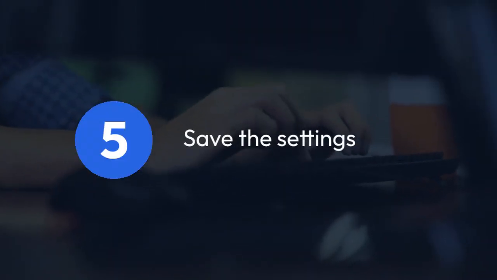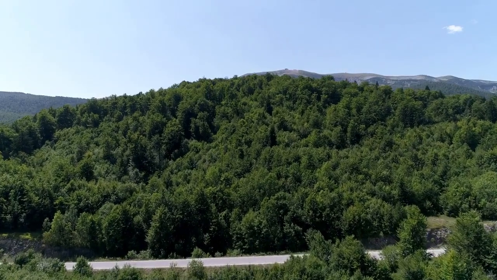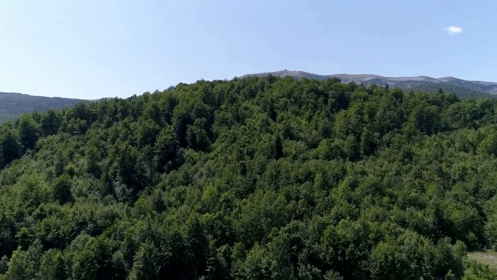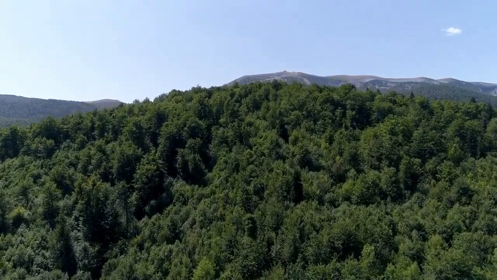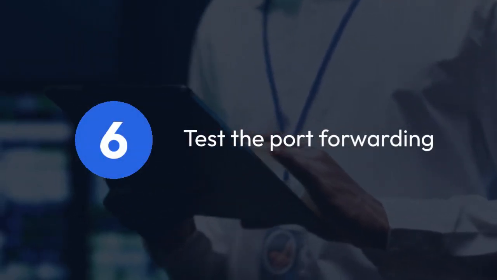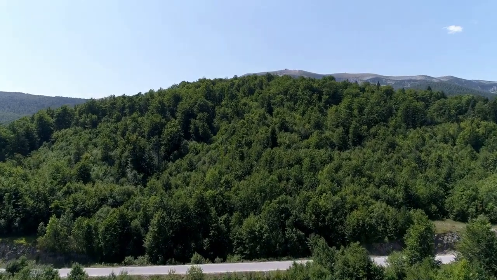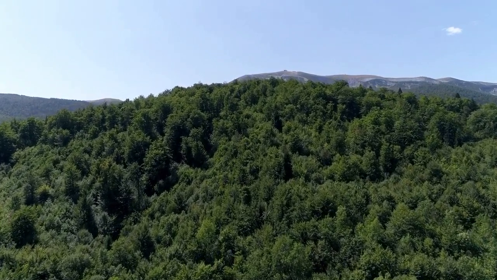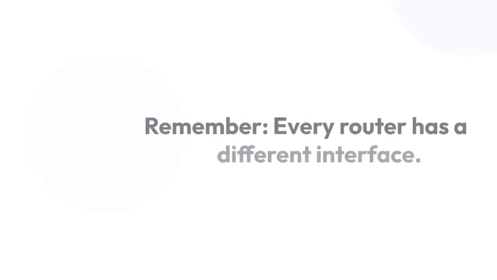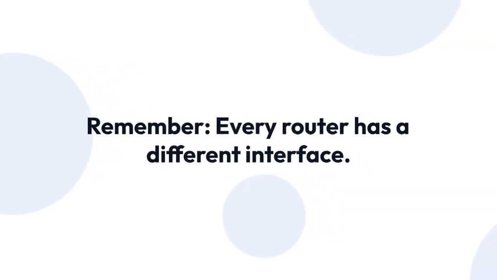5. Save the settings. Once you've filled in all the necessary information, click the Save, Apply, or similar button to activate the port forwarding rule. 6. Test the port forwarding. Use an online port checker, search for online port checker, to verify that the ports are forwarding correctly from the internet. Remember, every router has a different interface.